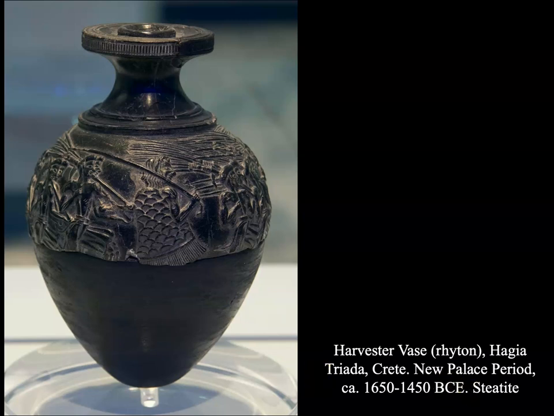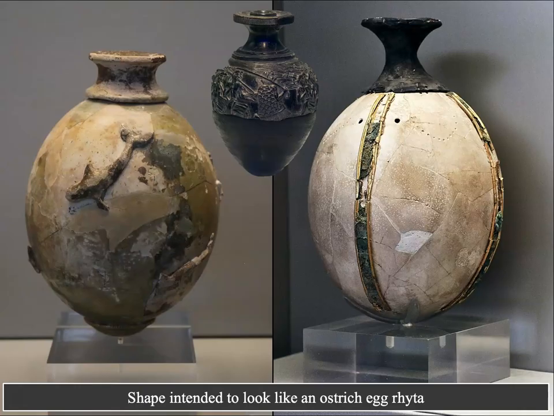And it's supposed to look like these ostrich egg rhytons that existed at the time as well, which were very famous and part of Minoan culture, but something that is much more delicate, right? As you can imagine, made out of an ostrich egg, versus creating this in pottery, which stands the test of time better.